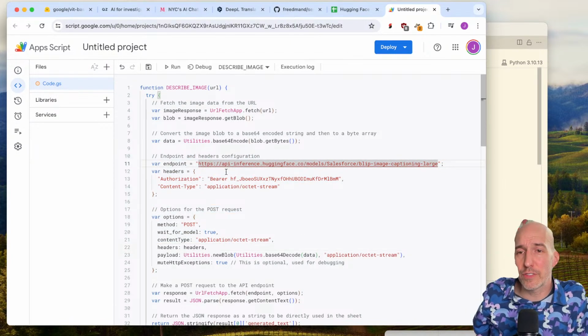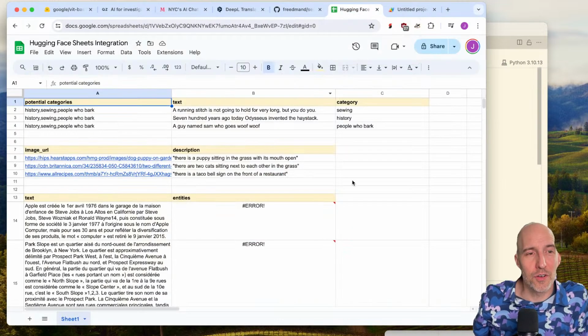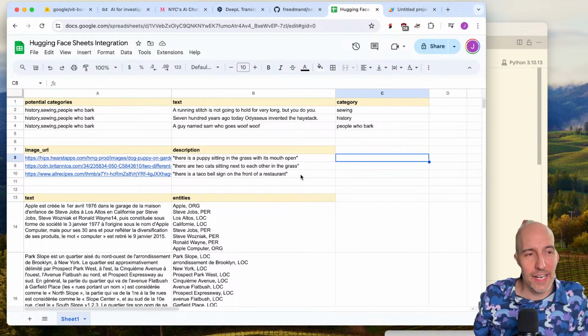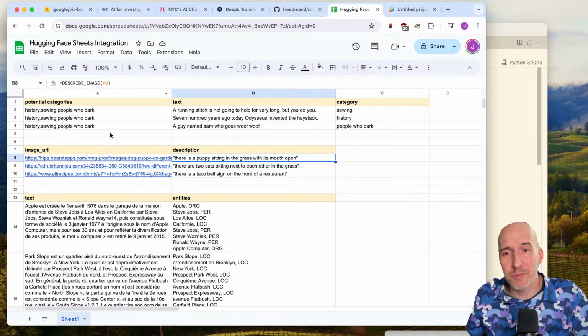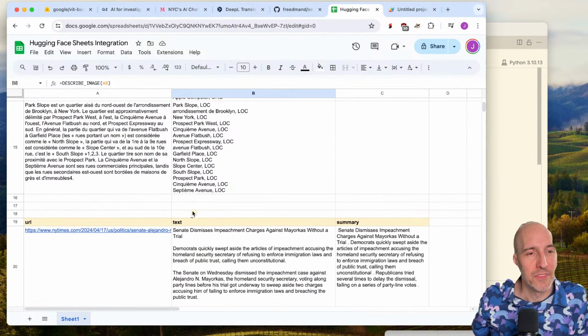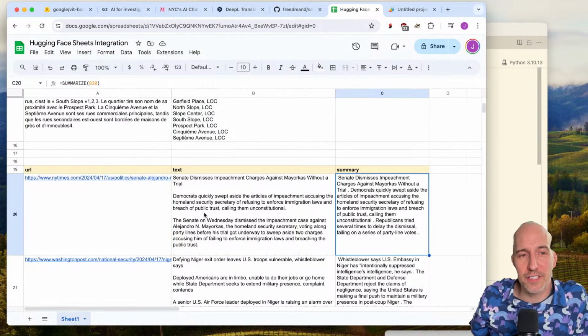But now that I've written this code, anyone can use this. All they need to do is say, this model had entities, find all of the entities in here. This model said, describe the image based on this URL. It downloaded the image and sent it to Hugging Face. This one down here said, summarize based on this.